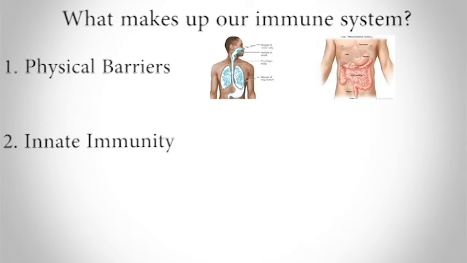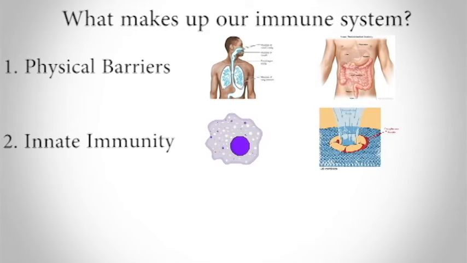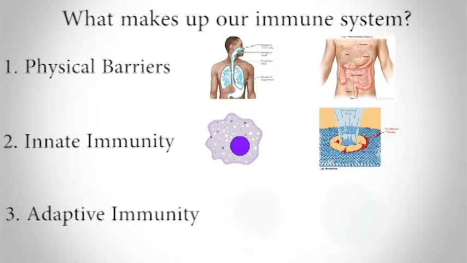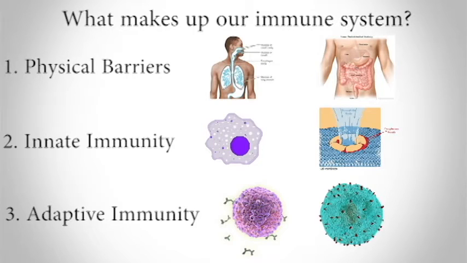The second category is innate immunity, which is our first real branch of the immune system. This includes innate immune cells such as monocytes, macrophages, neutrophils, and many more cells that I'll cover in future videos, as well as chemicals and molecules within our bodily fluids, such as the complement system, that act to protect us from infection. The final component of our immune system is adaptive immunity, which forms our second branch of immunity. This includes immune cells such as B and T lymphocytes, of whose function I will go over in great detail in future videos.